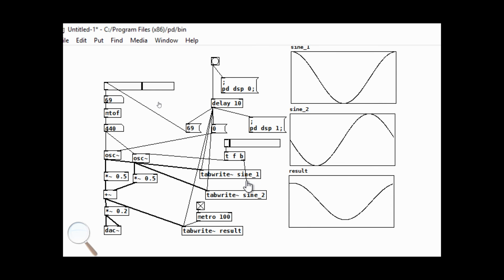It just basically means number. And then I'm going to have it bang here. So every time I update the phase of the Sine 2 oscillator, you're going to see this table update. It'll stay static except for when I change this, but it'll continually update so you can see what the new phase is as you change it.